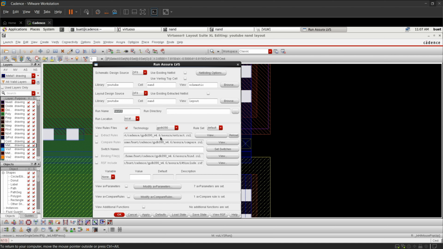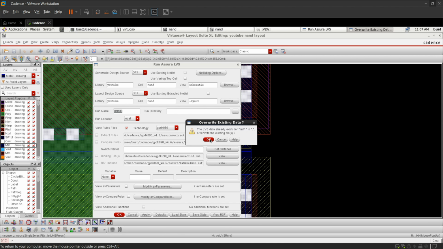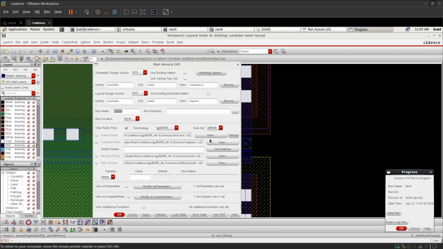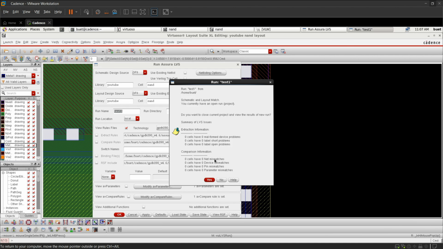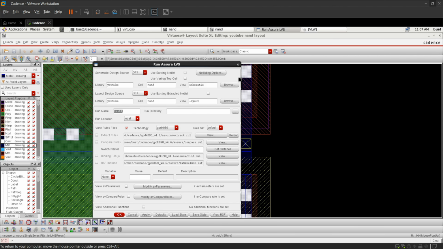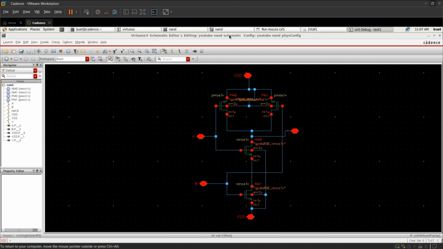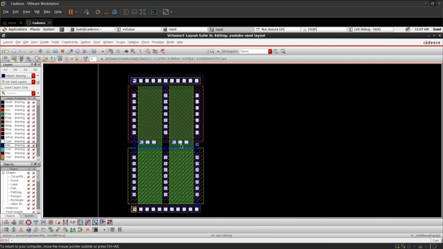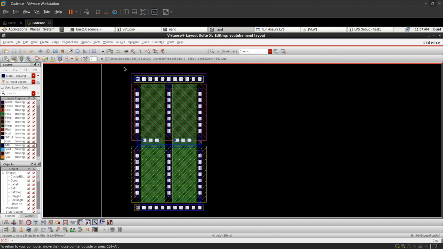Technology 90nm, just apply. Yeah, it means our LVS and schematic is matched. So this is all about how to draw our NMOS NAND gate layout. 2 input NAND gate.